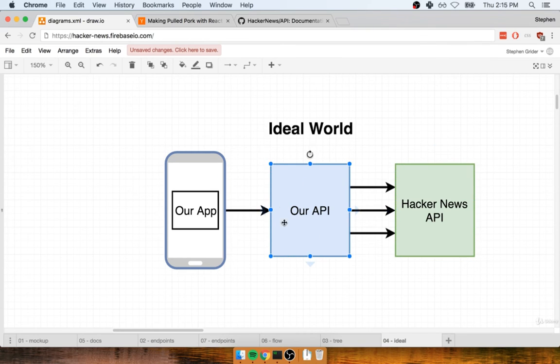By introducing this little middle server, our app would be able to make a single request to our API and get back an entire story with all of its comments. So in a real world application, we would have our API be responsible for making all these requests rather than our app directly.